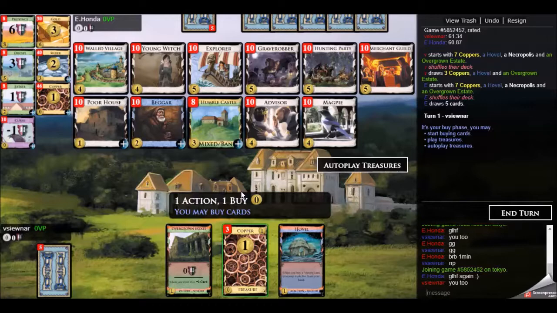Hunting Party and Magpie seem like real good cards. The Hunting Party is a bit worse with the shelters around, but what can you do? Still draws for you, right? You can get around to playing lots of Merchant Guilds if you like, because there's the Walled Village on the board, or Grave Robbers, or anything really. So we'll see how we could build out from here.